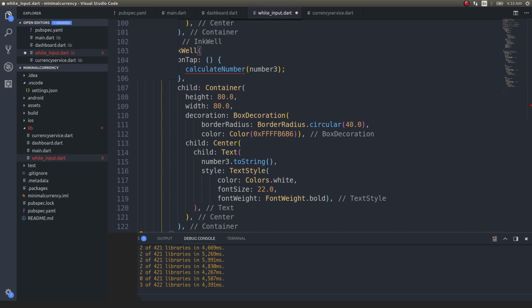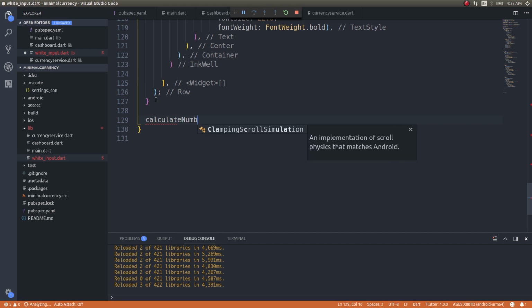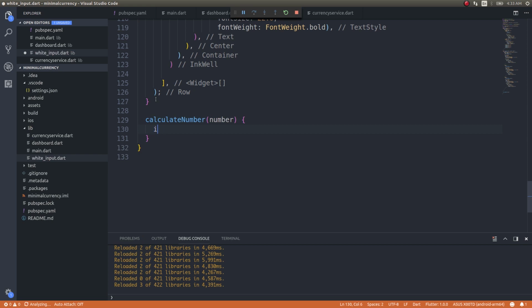Now I'll go ahead and write the calculateNumber. So after this function I'll write calculateNumber, and if currentInput equals 0, setState, currentInput equals number.